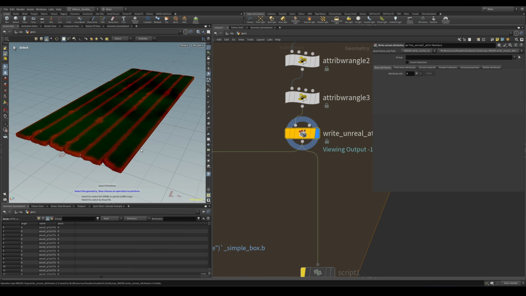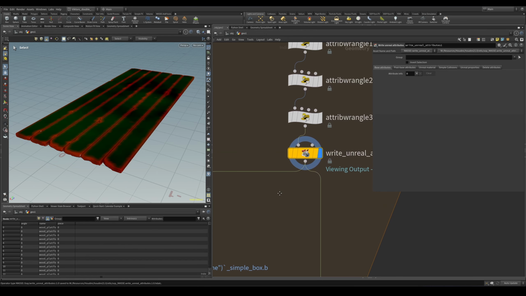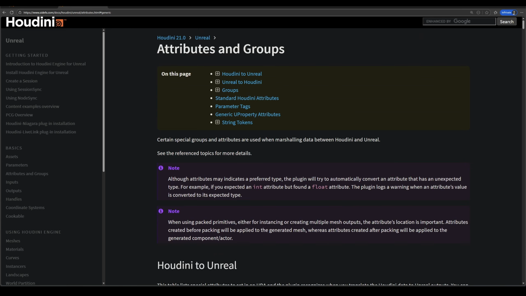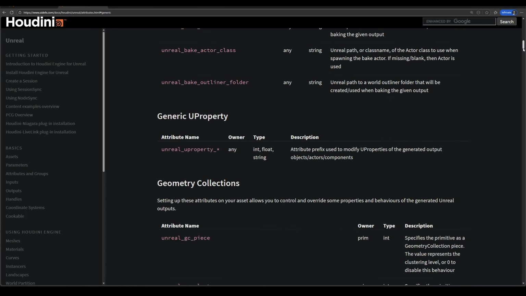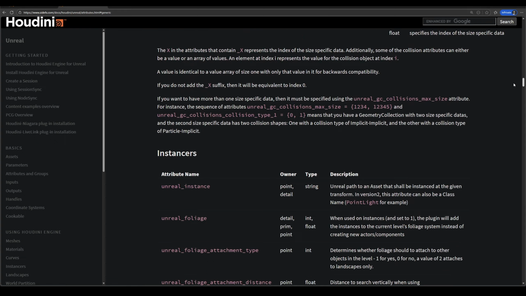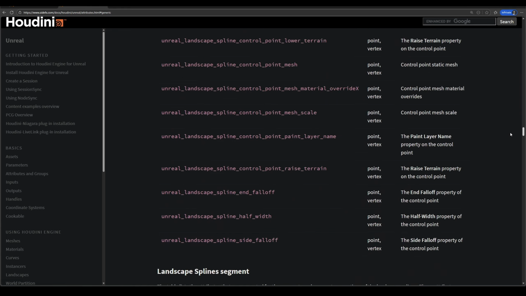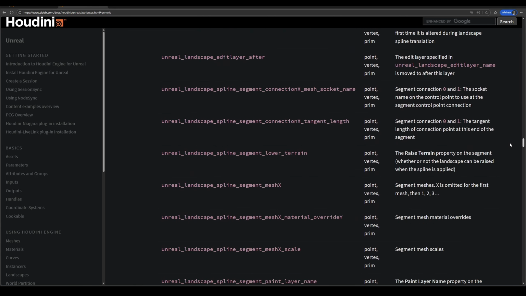There are a bunch of attributes that we can write, but there are some very common attributes that you want to write, and we have to look at the attributes and groups help page on the SideFX website. Basically, these are all the attributes that you can set that Houdini engine is going to recognize when you import your geometry inside Unreal Engine.